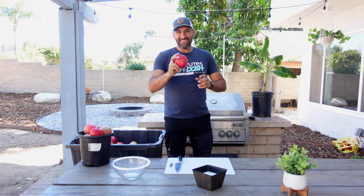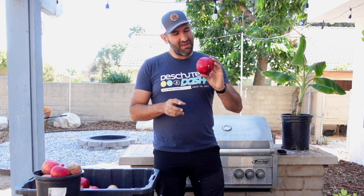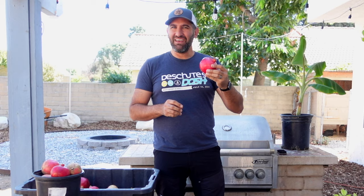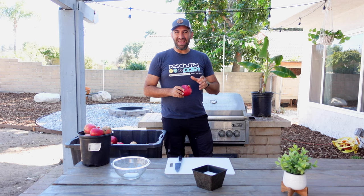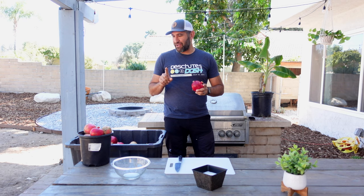Pomegranates — if you're like me you love pomegranates, how juicy and flavorful they are, how tasty, and they're loaded with nutrients and antioxidants. But when you get a pomegranate you might wonder, how am I supposed to open this thing so that it doesn't create a gigantic bloody mess everywhere? I'm Cameron, welcome back to the Busy Gardener channel. In this video I'm going to show you two ways to open a pomegranate — one that is fast and one that is clean — and if you stay tuned to the end I'm going to do a taste test of three kinds of pomegranates we're growing here.